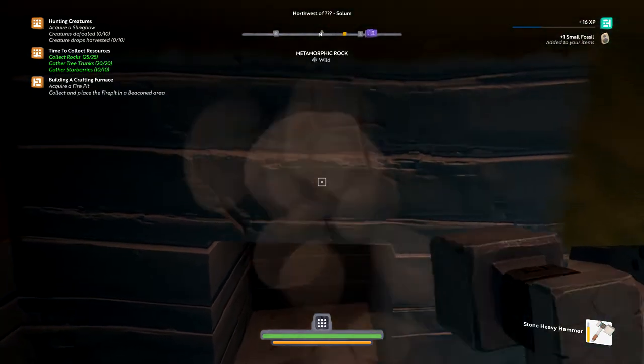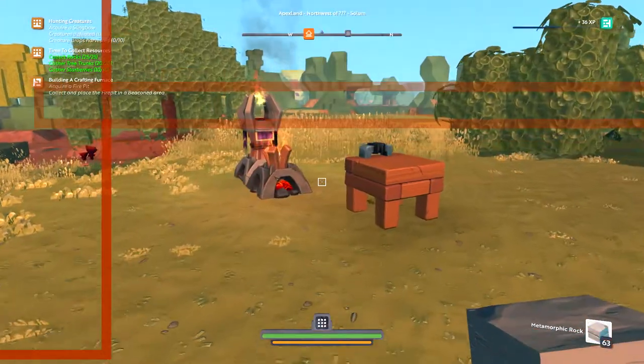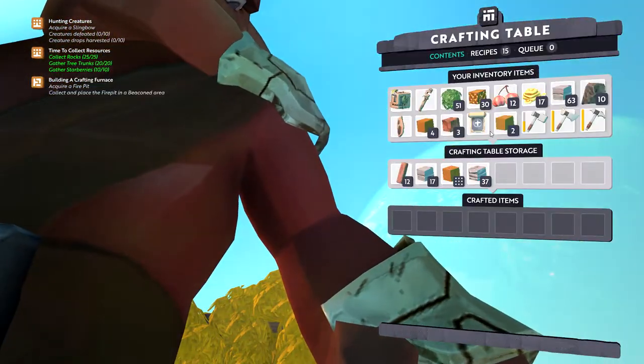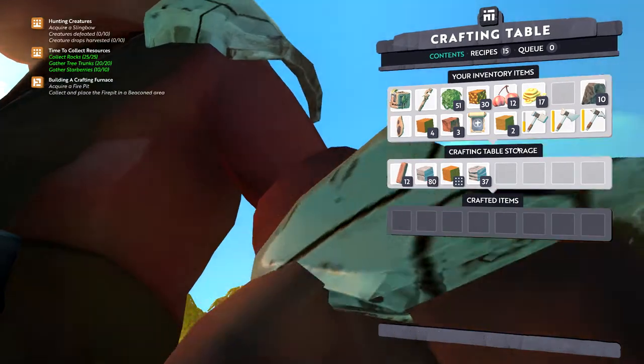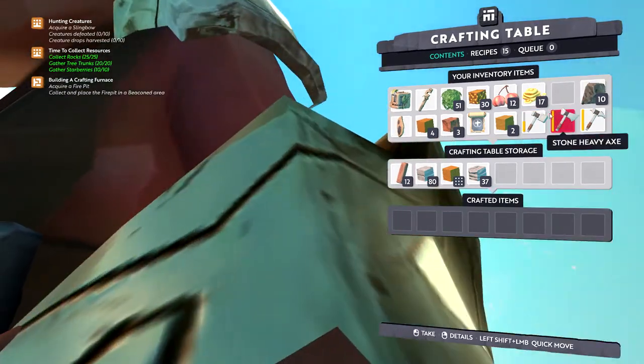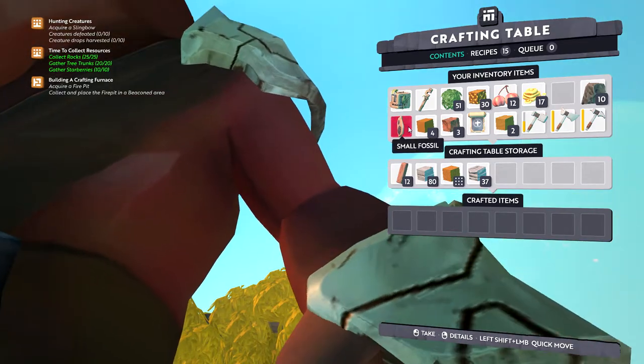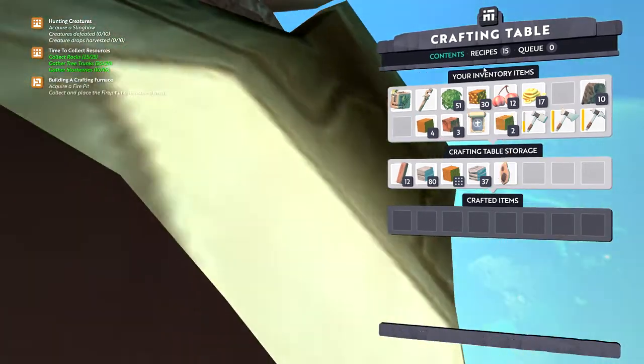Small fossil. What do I do with that? And we are back on the surface. So, we will put our stones in here. We will not put our coal in here. What we'll do... Ooh, it really hurt our... I really did hurt everything else. Oh, we'll put our small fossil in here.